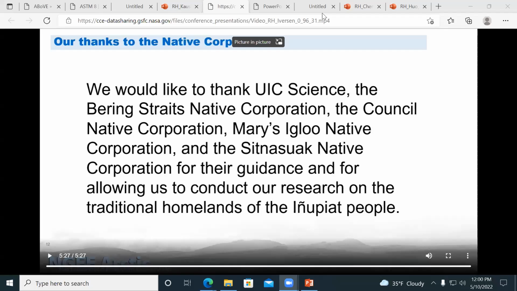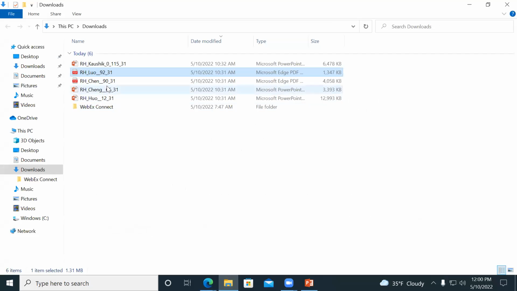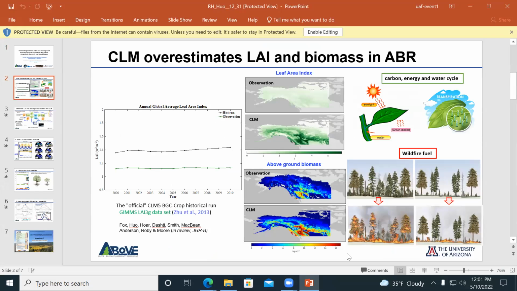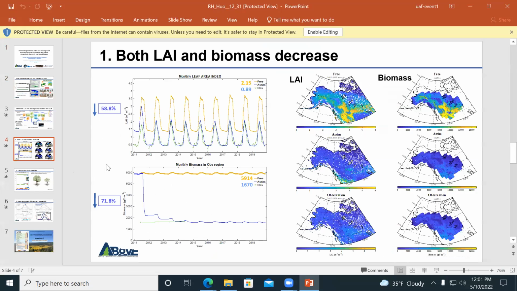While we're pulling that up, Josh, I have a question for you as well. I'm curious to know if the ABoVE land benchmarking modeling system is more user-friendly at this point. I know it derives from ILAMB, but I would really like to use both ILAMB and the ABoVE benchmarking system at some point.